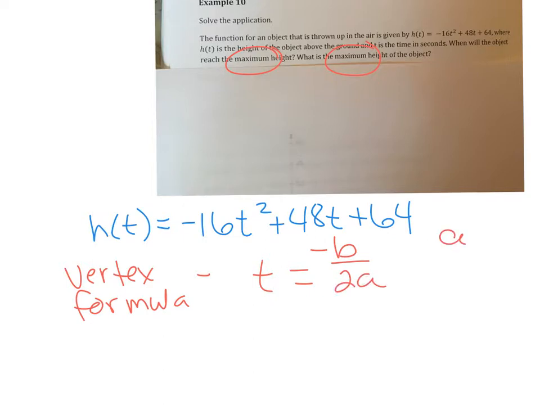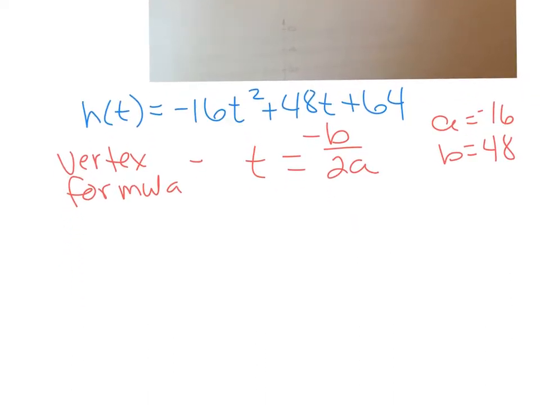a is -16 and b is 48, coming from these coefficients. -16 here, 48 here. So we'll just plug those numbers in and we'll get t = -(-16) over 2(48). Be careful with your signs because this negative is always going to be here. It's part of the formula. This negative was on the 16 because this 16 was negative in the function.